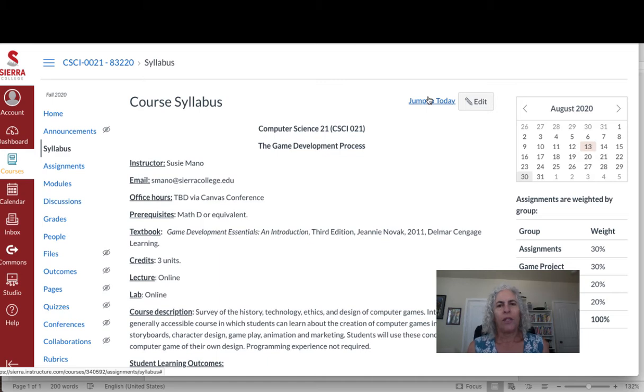I have a bachelor's degree in computer science from Cal State Northridge, and I have a master's degree in computer science from Sac State. I worked back in the 80s at what was then Hughes Aircraft Company. I was a software engineer working on an automated satellite test system, which was very exciting. I've been teaching since 2000, and I've taught Intro to Computer Science, Java, C++, XML, and game design.